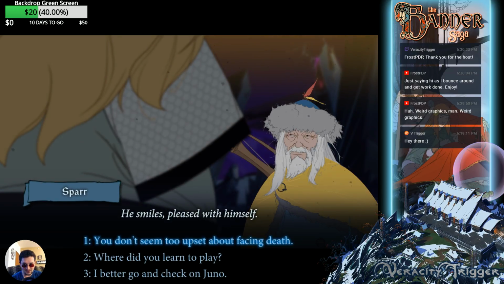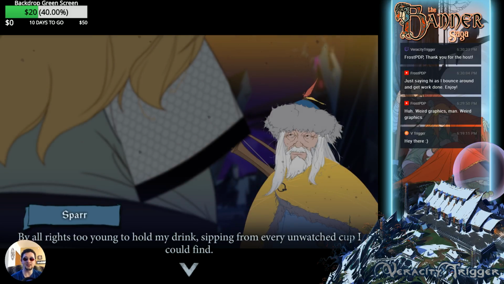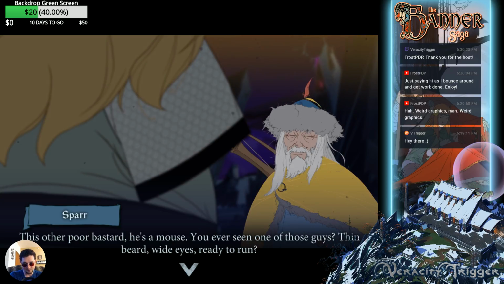You don't seem too upset about facing death. Where did you learn to play? What do you mean, who taught me? Hey, nobody taught me. It's a festival. Biggest of the year. By all rights, too young to hold my drink, sipping from every unwatched cup I could find. There's a spat happening. One guy built like a bear, howling at another man over his girl, or I don't remember, it doesn't matter. This other poor bastard, he's a mouse.